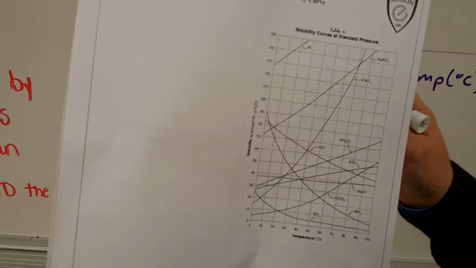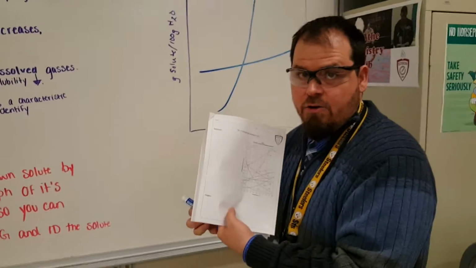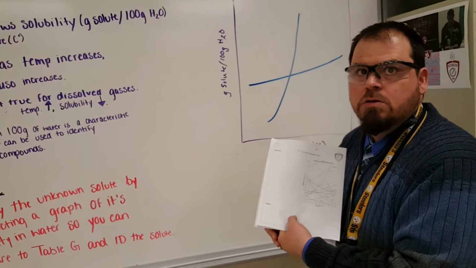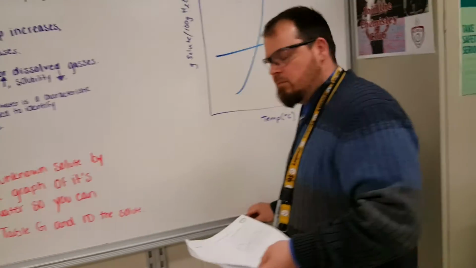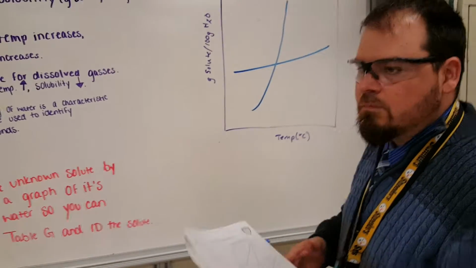And I believe we specifically chose 10 grams of water, correct? Right, so we're going to have to multiply all our solute masses by 10 to match the graph. But that's easy. Let's step over in the lab and see what's going on.